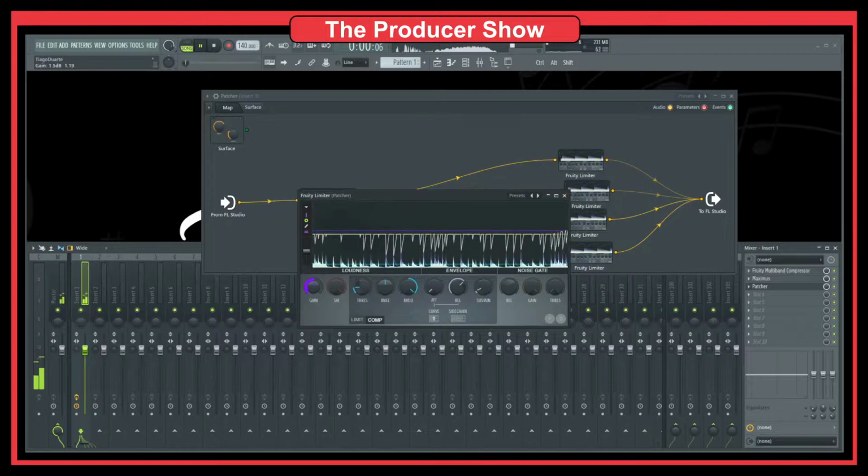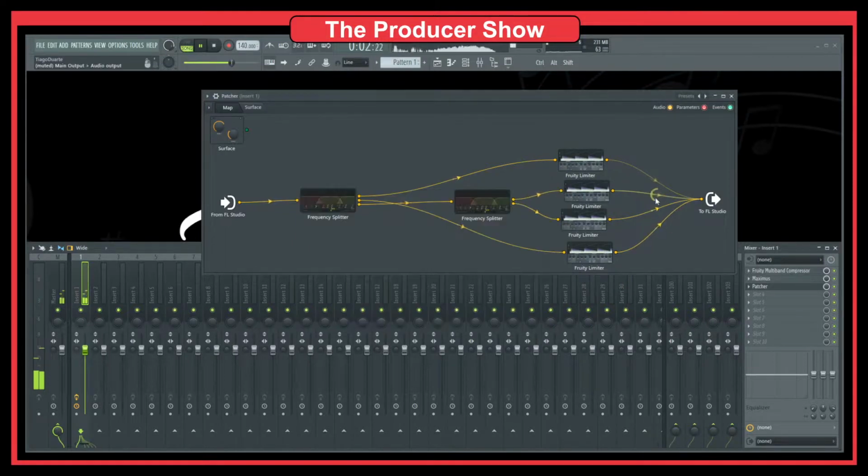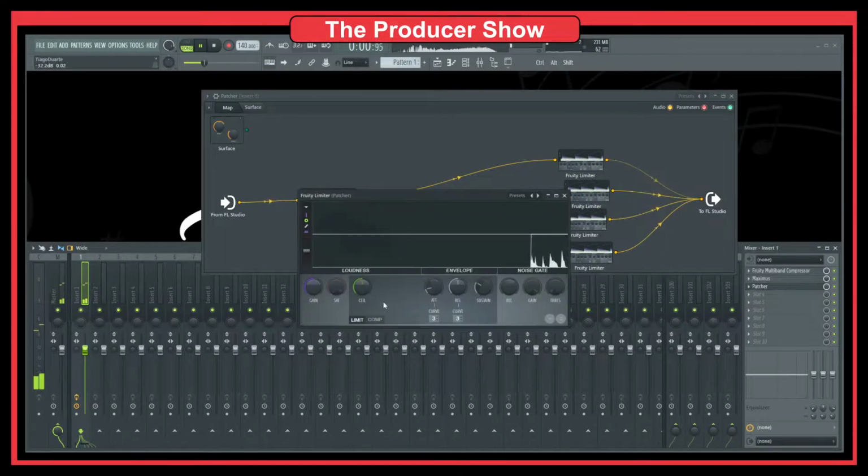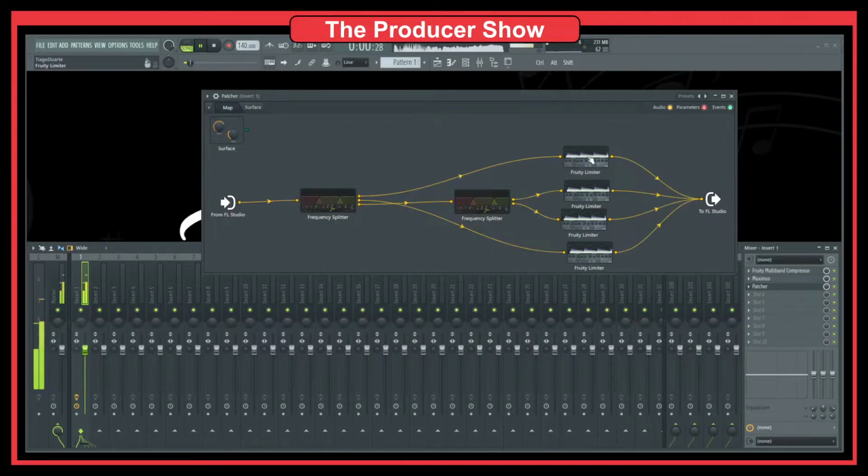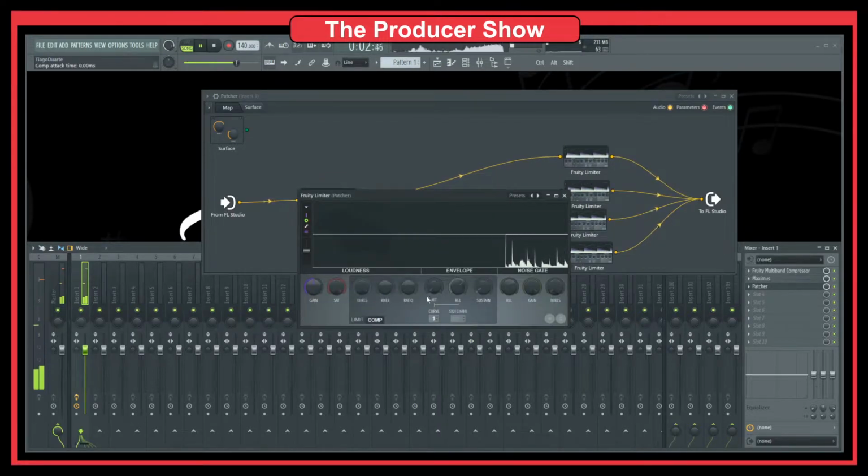We could add a little bit of gain. I'm just playing around with this. And we could do the same thing here. Let's lower the threshold, increase the ratio. Add a little bit of gain and bring the high end. And let's do something like that.